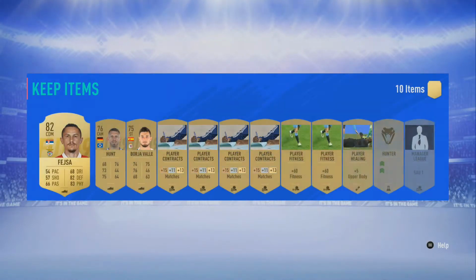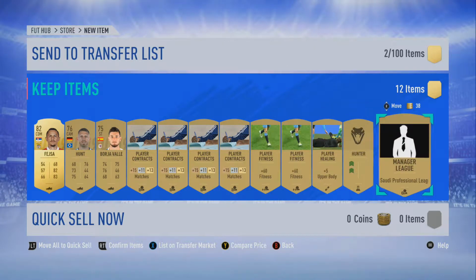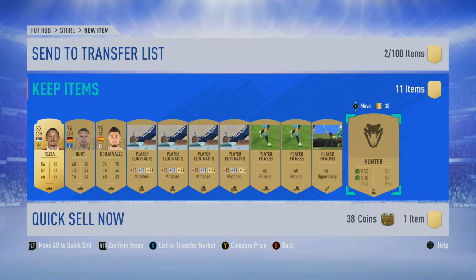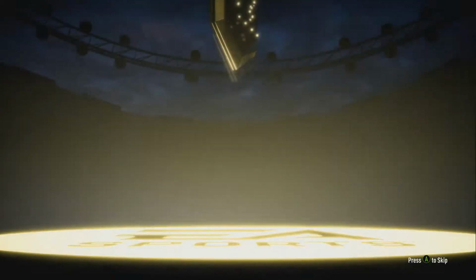Basically, I keep all the players, I keep all the player contracts, and I keep player fitness, player healing, and chem styles. Kits, balls, badges, I'm not too fussed about unless it's one that I want to keep. But we're jumping into the next pack now, the premium gold pack, I think it was.